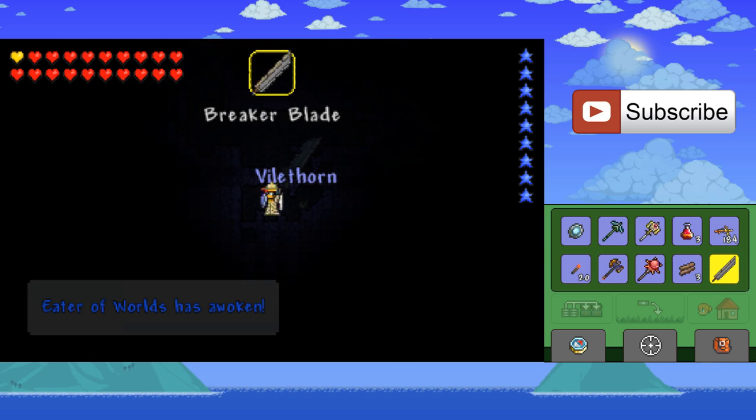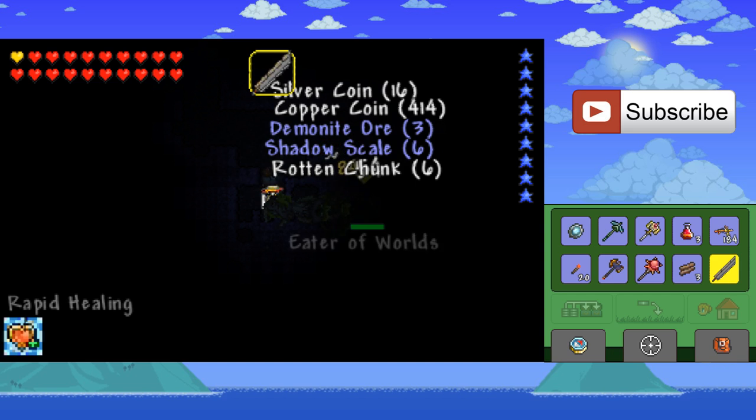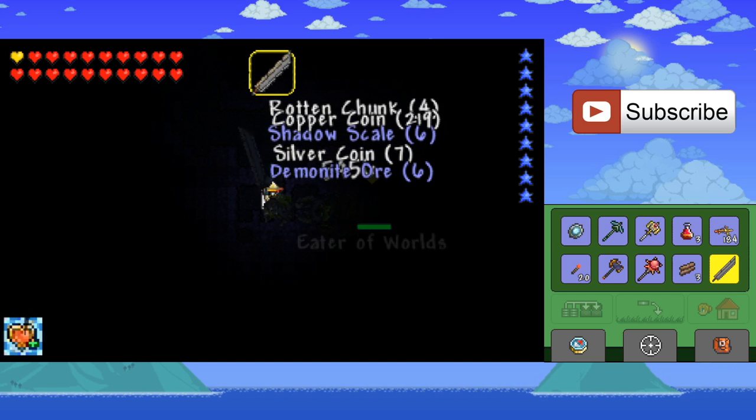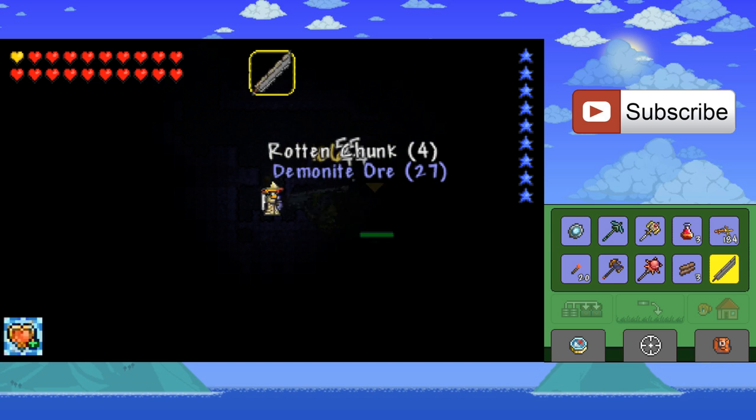An Eater of Worlds has awoken. Let's see how fast we can kill him this time, then. Where is he? Come on. Give me the pet. There he is. Oh, we can take him out, no problem. Look at that, copper coins just going up and up and up. 720. Okay, it did lose the momentum because we sort of got hit. But we are just destroying him.